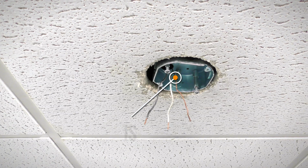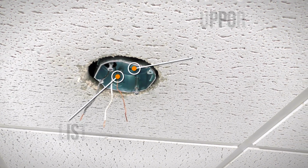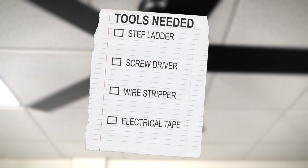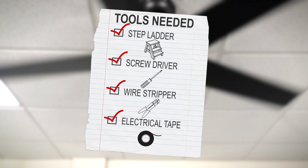To install the fan, you will need a UL listed outlet box that is rated for fan support of up to 35 pounds. You will also need a step ladder, screwdriver, wire stripper, and electrical tape.